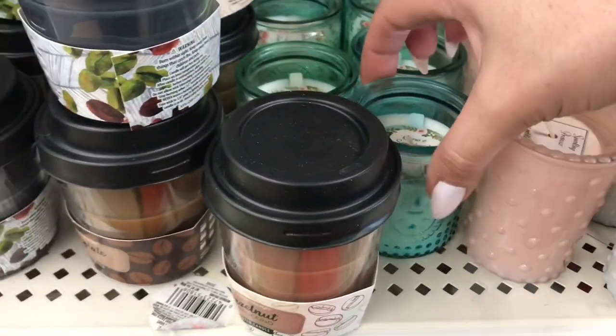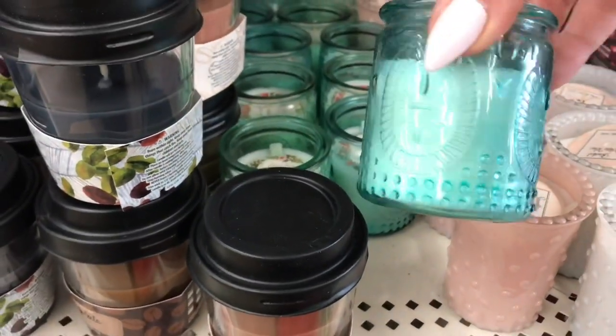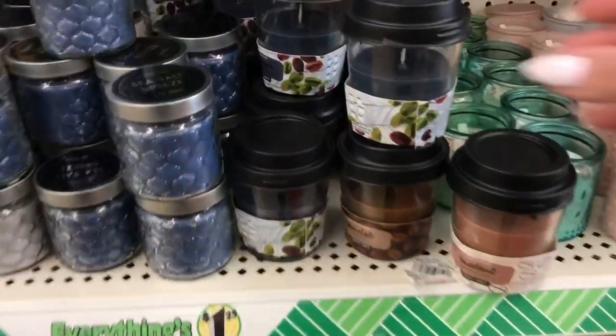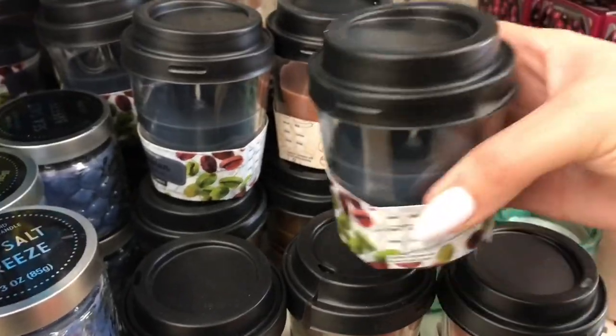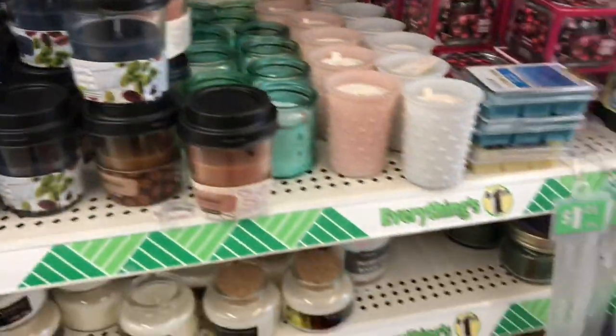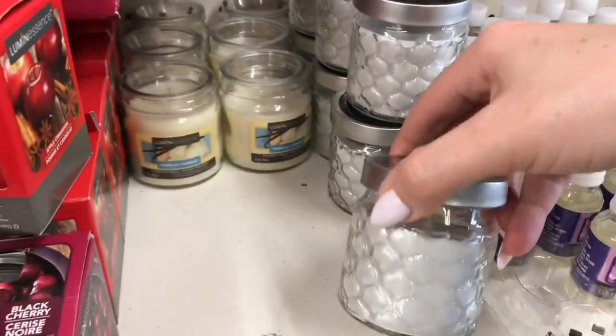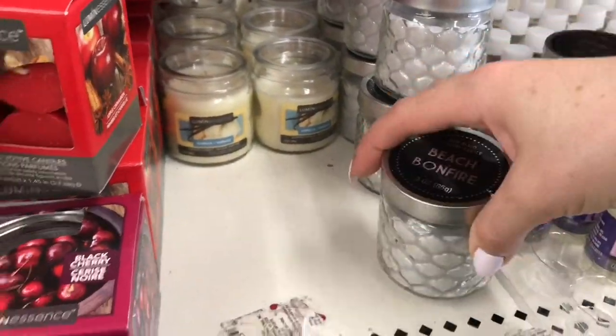Oh, look at this one. It's beautiful. And once it's done, you can use this as like a little paperclip holder. These are new. Kind of like the coffee ones that were really popular last year. And the mermaid type scaling on these.